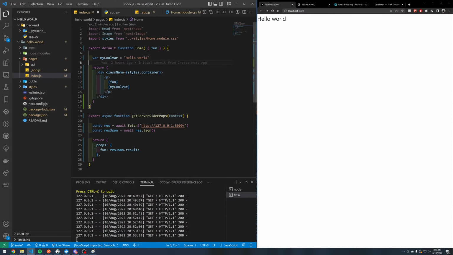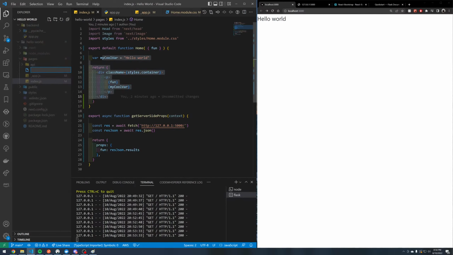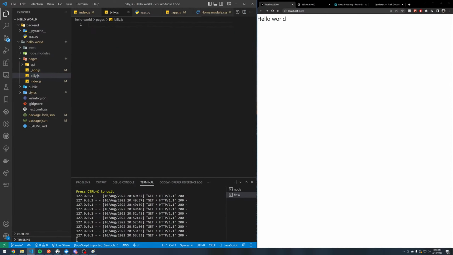All right. So also another functionality for Next.js, just so you guys are aware of, if you, in the pages folder, make a new file, let's call this billy.js. Now, since you guys have installed those special plugins, you can type in this special code to auto-generate a page for you in JavaScript.